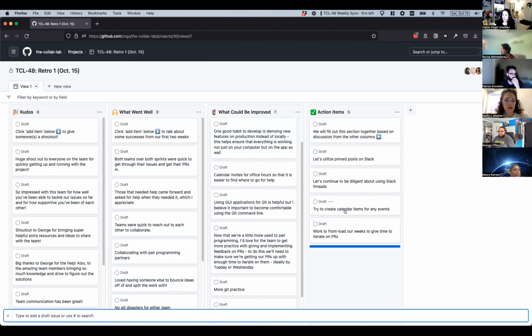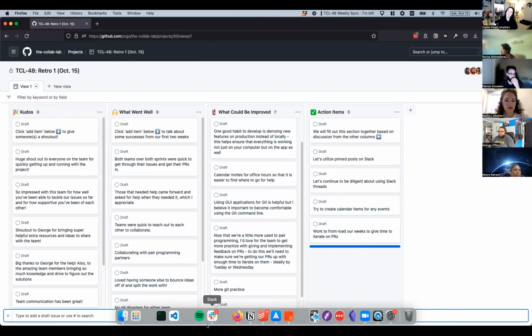Let's see, I think there were a couple things about learning Git. So maybe an action item is, in addition to practicing Git, we can also try and share Git resources that we found helpful with each other.